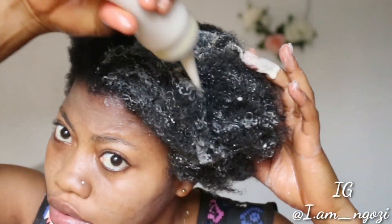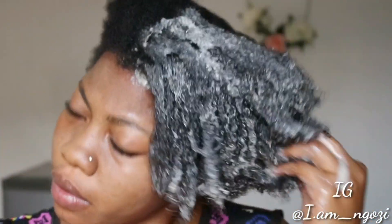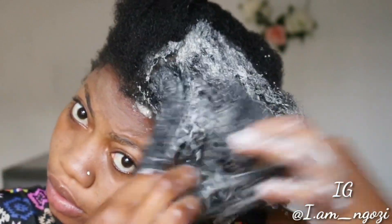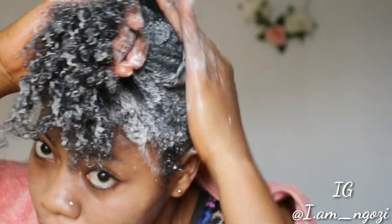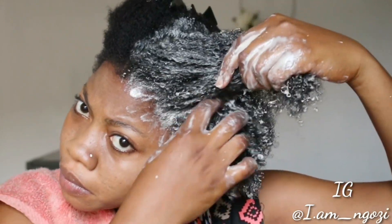At this point I go ahead with my shampoo first and wash my hair. I apply it to my scalp — the scalp is the main thing. While doing this I want to share something: I usually don't use a comb — maybe two out of ten times. This has helped me a lot to retain my length and prevent my hair from breaking off unnecessarily. What I do is finger detangling. When you're shampooing, you should pay more attention to your scalp, not your hair strands. Your strands will clean themselves from the foam, but use your fingers to scrub your scalp.